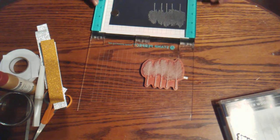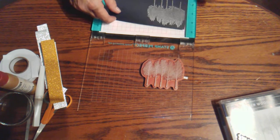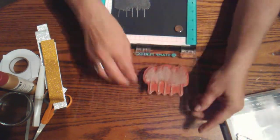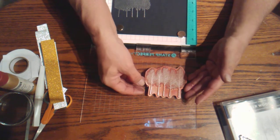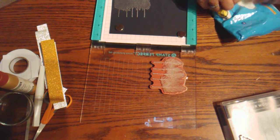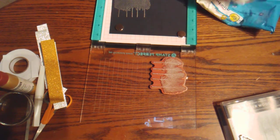Now what we're going to do is move the paper over. I'm going to turn this upside down because I don't want to ruin that part. And I'm going to peel this off. And I'm going to take my wipe and just wipe it a little bit first, because when I lay it down, I want to make sure I'm laying it down in the right place. And I don't want to smear ink over it if it's not. So I'm just going to take a wipe right quick and wipe over it really quick.